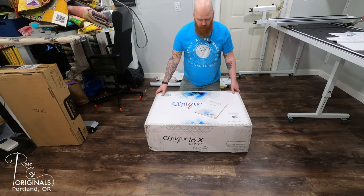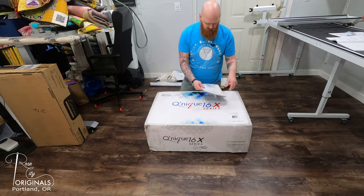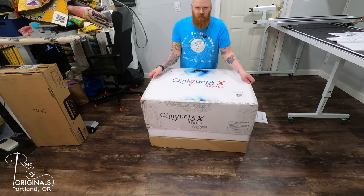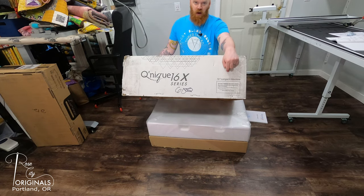All right, now the fun part. Let's unbox the actual machine. I have read through the instructions already, so I kind of know what to expect. Something to note. I think it says it right there. Don't throw this box away.